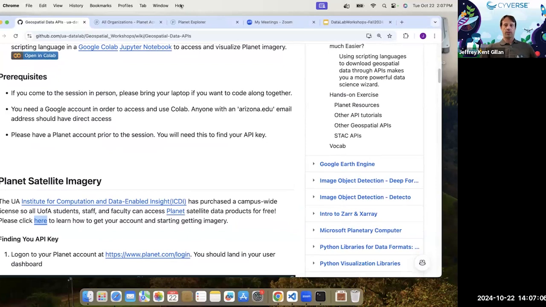So for a tutorial, we have something in the chat. Is there new Planet Tanager 1 data available? I don't know. My guess is probably not. Tanager is hyperspectral imagery, I believe, from Planet, and that's kind of a new constellation they are putting up. Is that a yes? Yeah, okay.